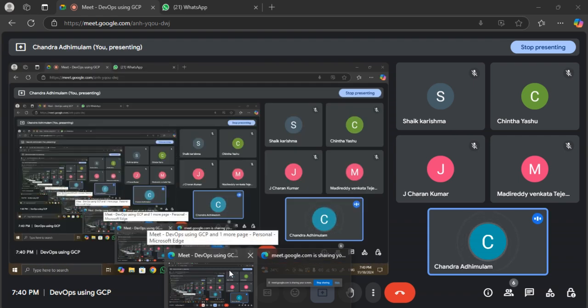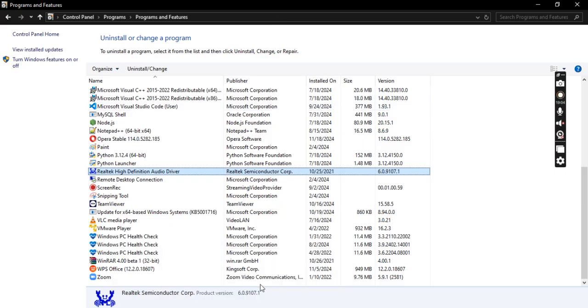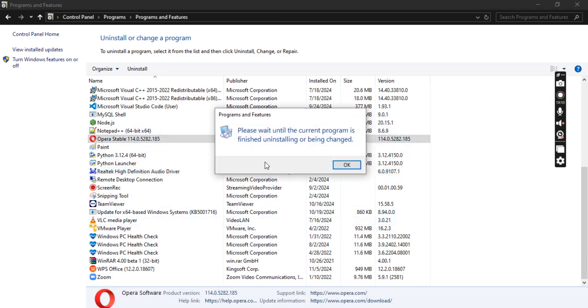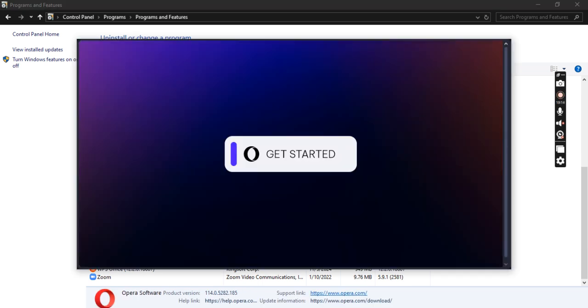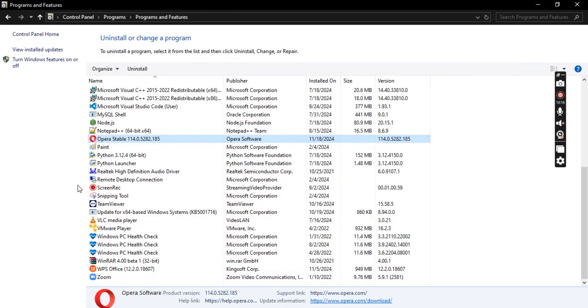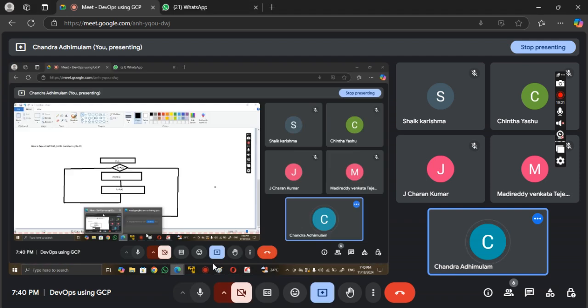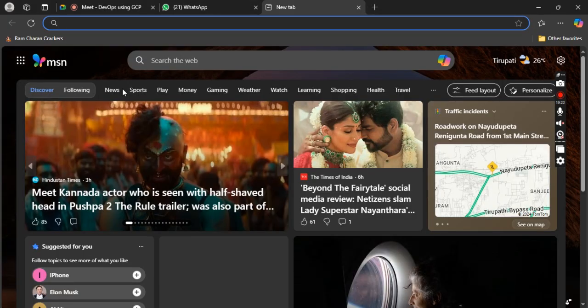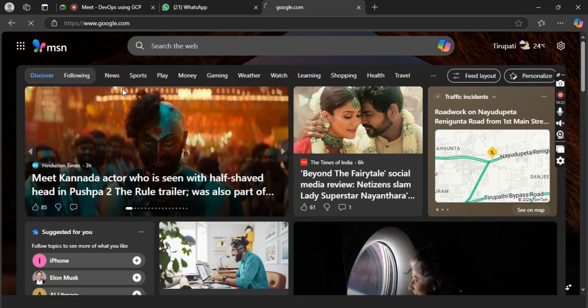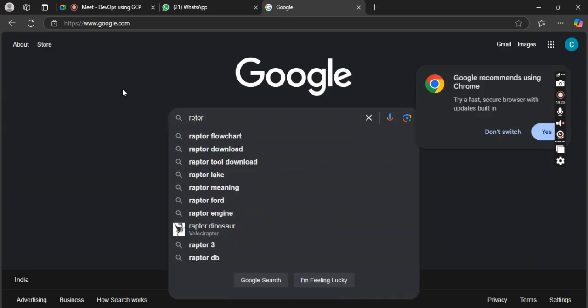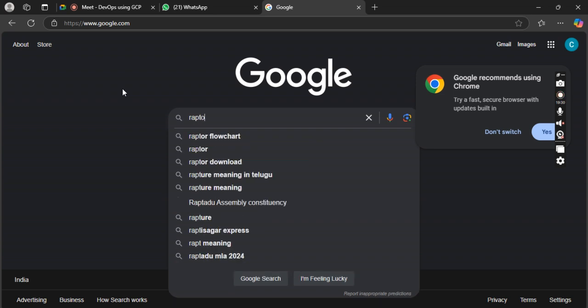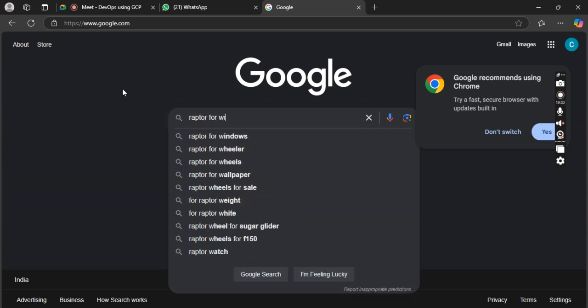Why am I not getting Raptor here? Raptor for Windows 10.